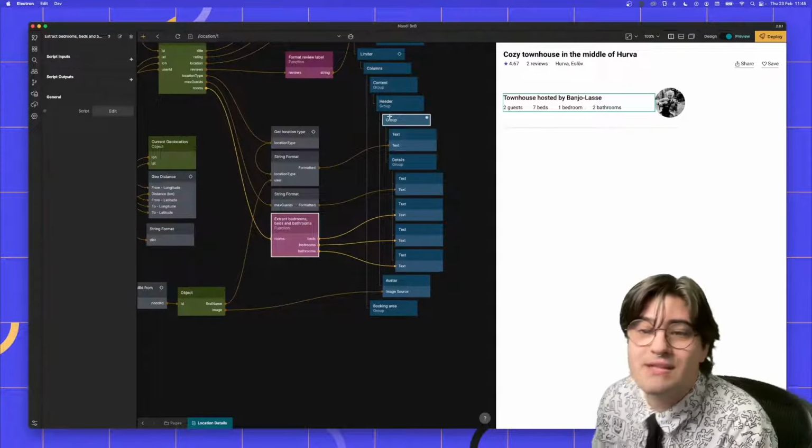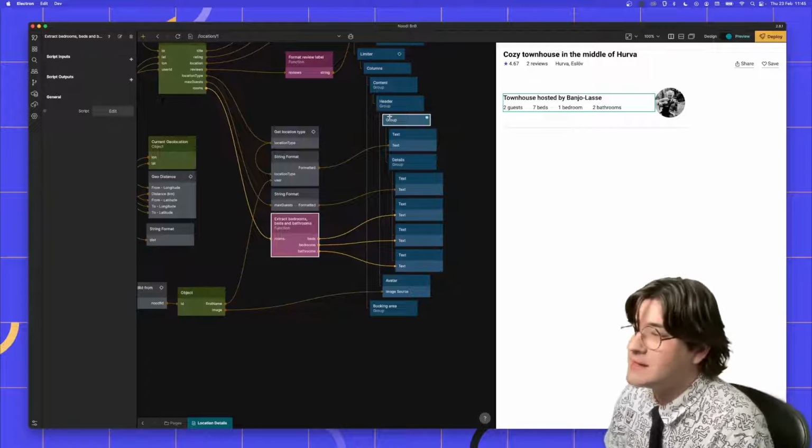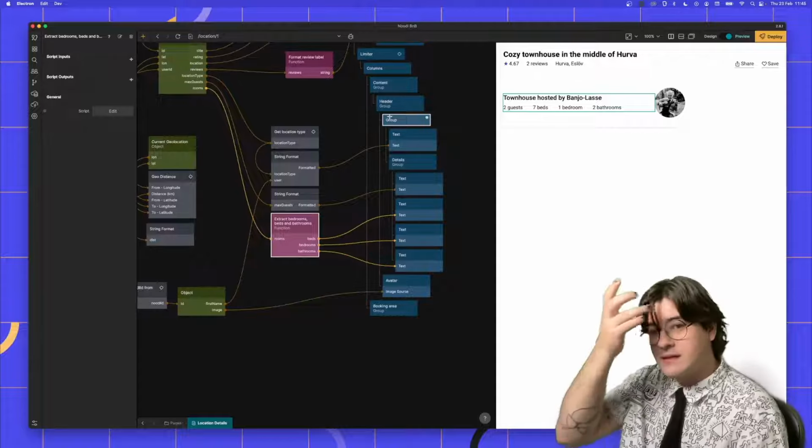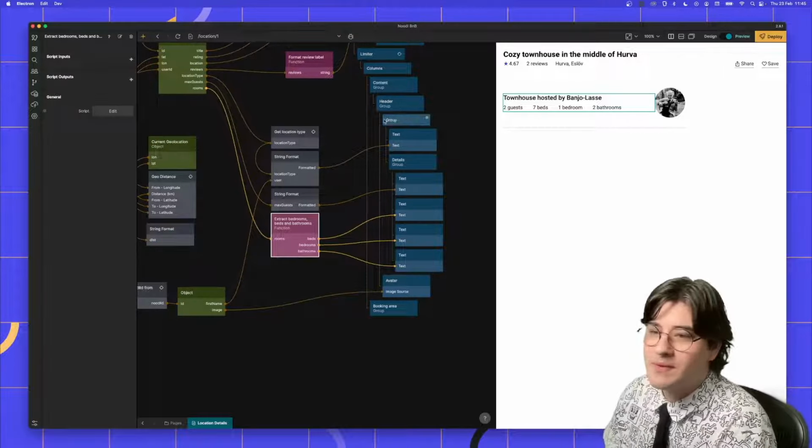Andy Gandhi writes in the chat, Banjolasse is the Slash of Sweden. And I'd say that, yeah, you're pretty right. He only misses like the cool hat. But other than that, yeah, I agree.